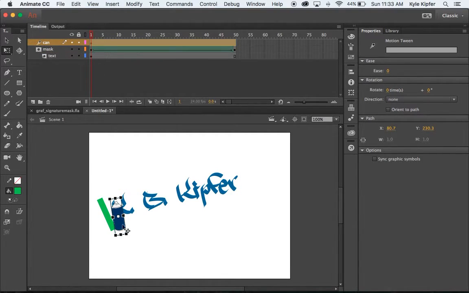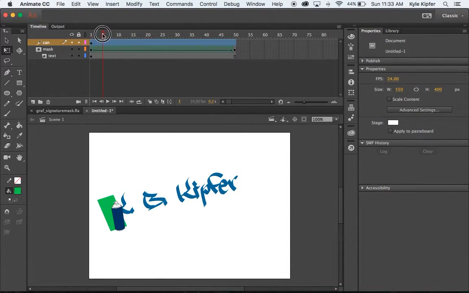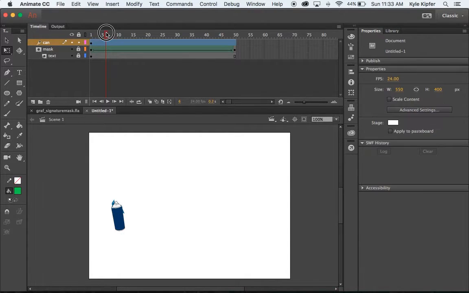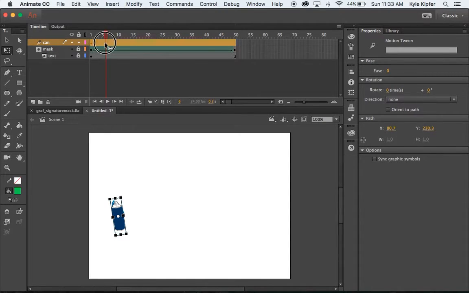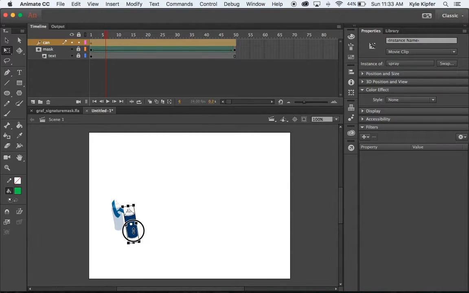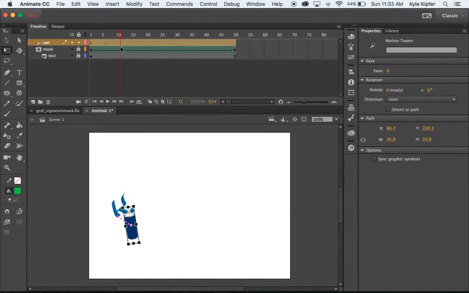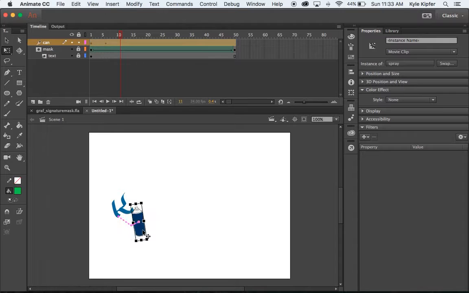All right, so now that I have this ready to go, basically what I'm going to do is scroll along, and once I see, actually I should lock these layers again, that will make the mask actually work. So if you lock these two layers, I'll see my word start to unveil. So right here, I'll click on my frame of this layer here of the can and change its position. So now you see there's a new keyframe there.